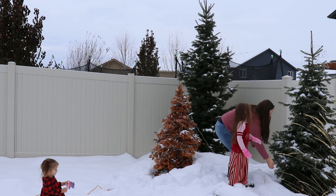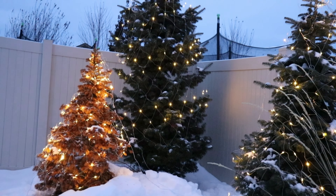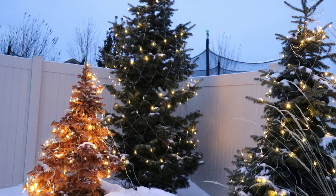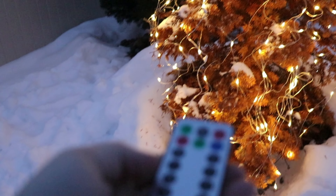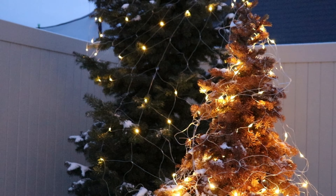I love how these are sort of like more of a twinkle light. These would be perfect for indoors and outdoors. So here are a few of the different settings they have — they have the steady one, they have a combo one where it's a few of the different settings together, and they have some slower modes which are more relaxing and soothing, and they have some quicker ones on there.